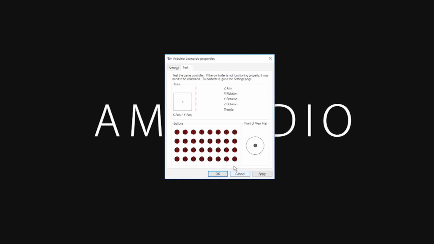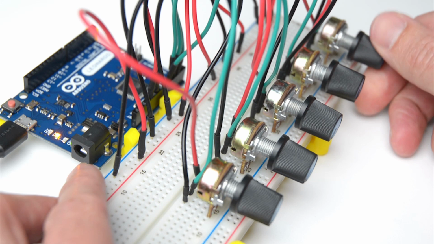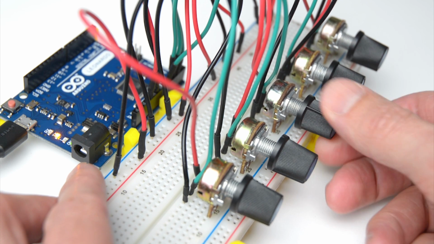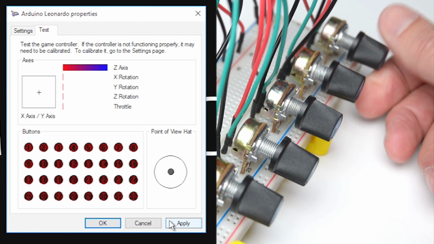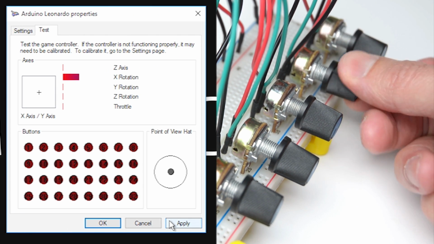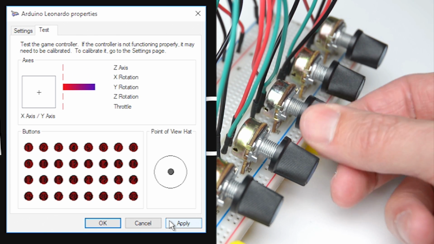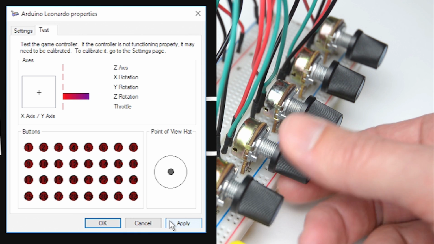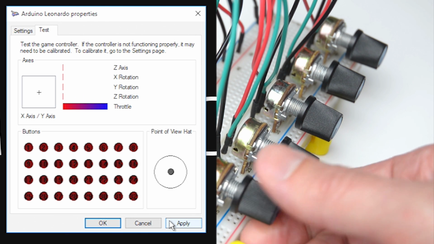Once the upload is complete, open the game controller properties and calibrate the axis by turning each of the knobs. Now we have completed a prototype analog controller for 5-axis. The analog axis can be adapted to control your next project. These include controlling throttle, brake, and clutch pedals, a handbrake, hand controls on a wheel, or for use with flight sims.